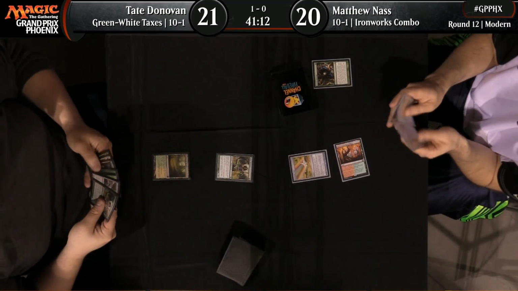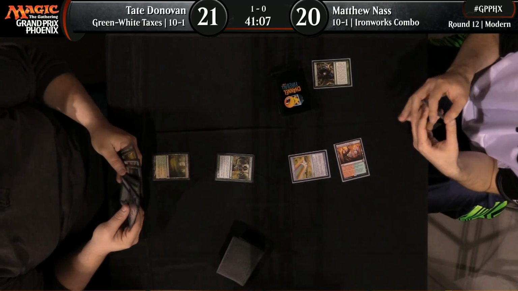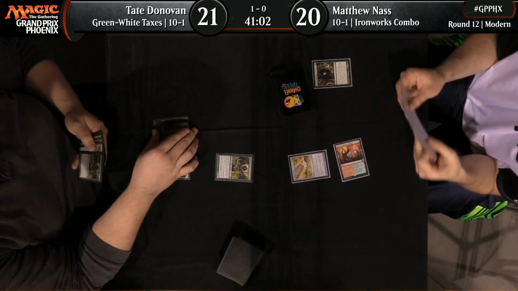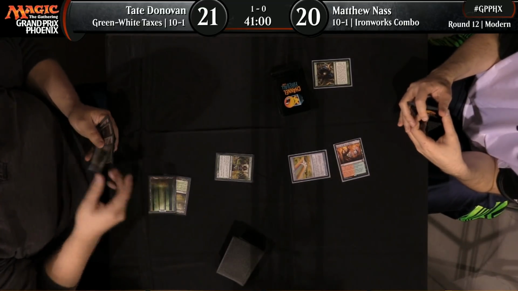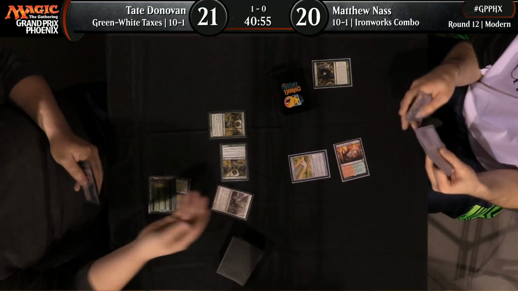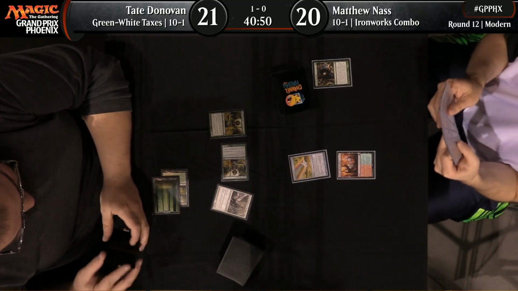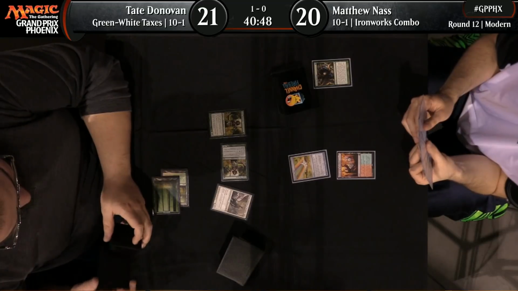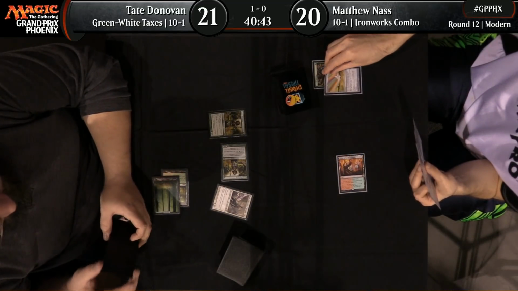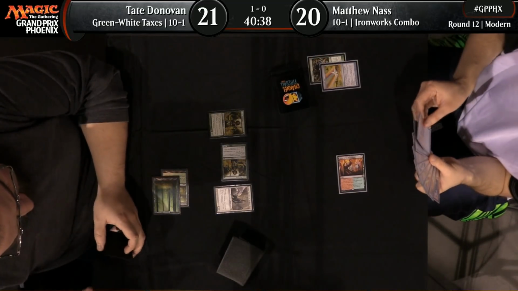So no second land here for Matt Nass. And when your opponent does not play a second land, Thalia, Guardian of Thraben feels really nice on the second turn. It's going to come down right now. And so is a second copy of Noble Hierarch. Now, we do know there's a Pyrite Spellbomb in hand for Matt Nass, but he's got to find a second land before he can play it to kill this Thalia.